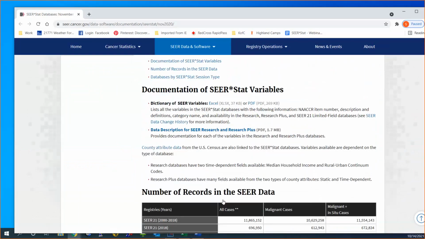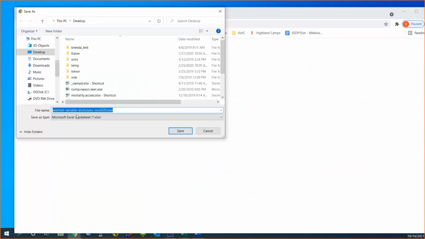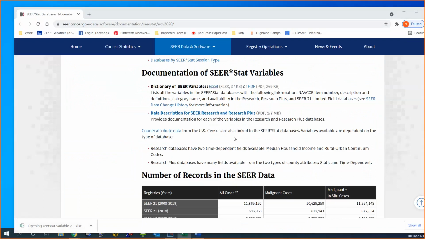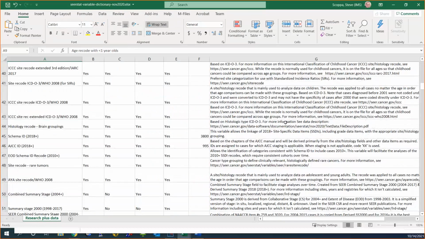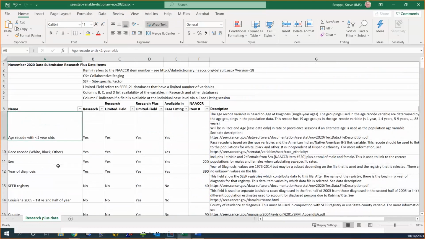At the top, there is a data dictionary in PDF and Excel, and I can pull that up. I can see which variables are in the data, with links to documentation, and whether those data items are in the research limited fields, that's SEER 21, and the research plus limited field.